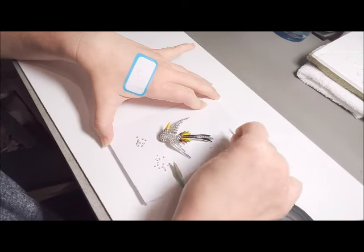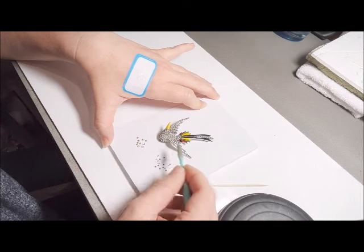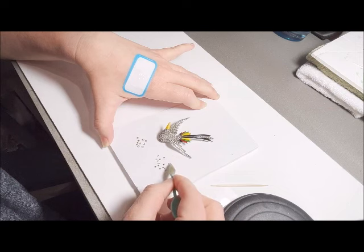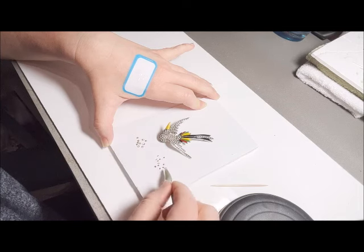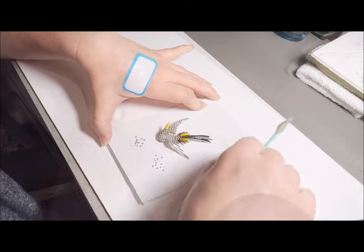Now I'm hand setting each one of these in there. And I do it with the Gorilla Glue, the gel Gorilla Glue that I've showed in many different videos. And I'll have a list of the things at the end of this video so you can see too. But I just individually set each one of them in there, and they are new old stock, so they are just going to be perfect.